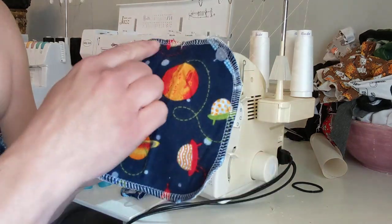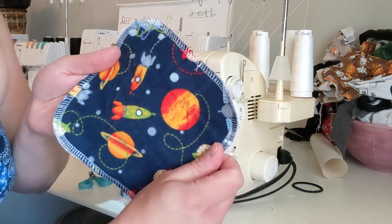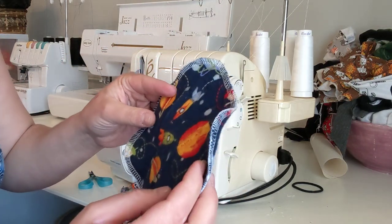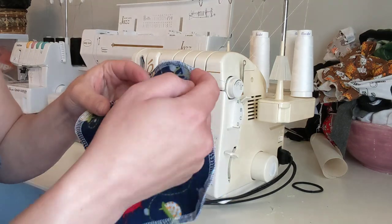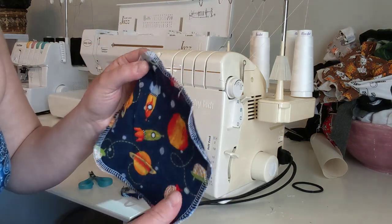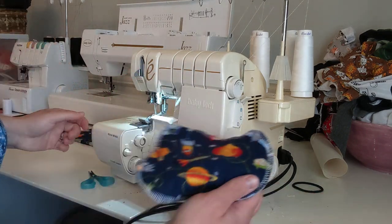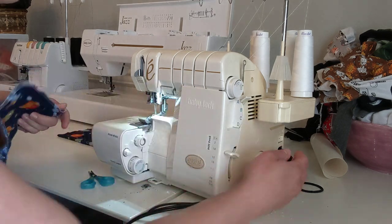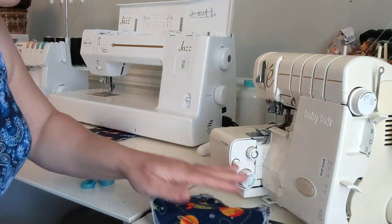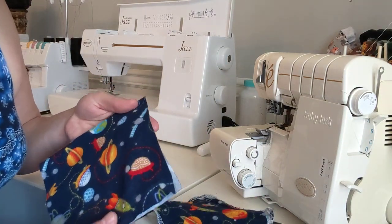You can make the edges look different if you want by adjusting your settings, but most people do their edges like this and it stays together without any issues. Some people tuck their end thread in and sew it in place — I don't, and I haven't had a lot of issues with it unraveling. Considering the purpose, it works fine and I can always fix it.